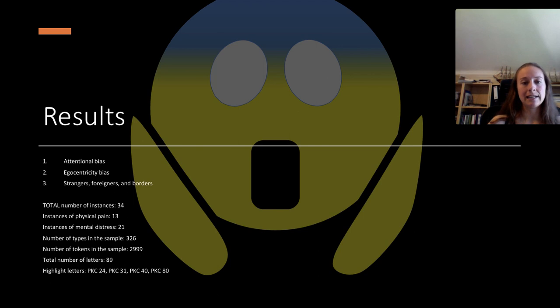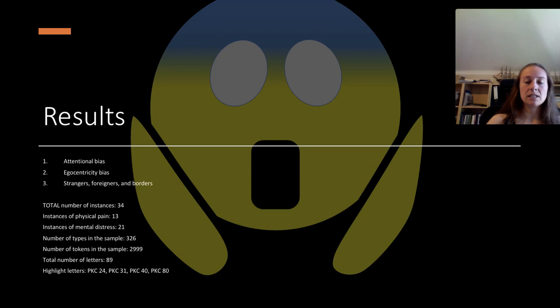PKC 31 is a circular letter written by the teacher to a group of people. PK80 is a very long letter, and they are both clearly sectioned, so in one section you have the strong emotion, later on you have to shift in perspective. Now, we want the data to answer two questions for us. How much emotion do people express, and how do they feel about the outside world? Let's start with how much emotion is expressed. The very simple answer is not very much.